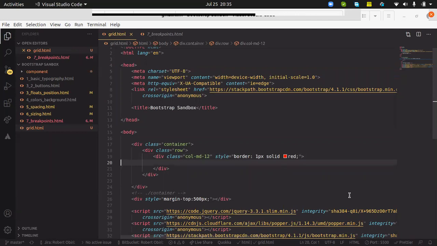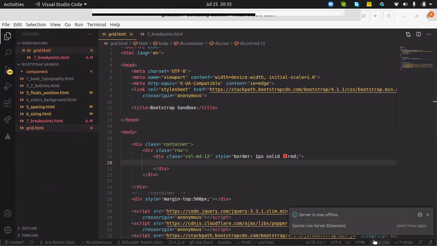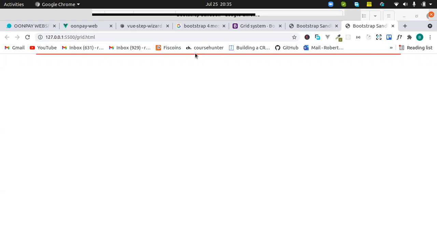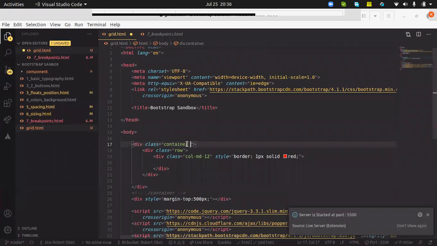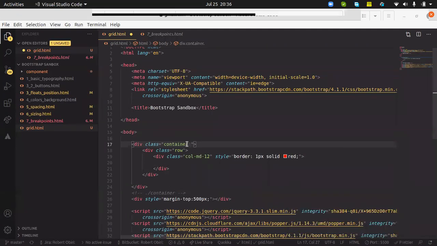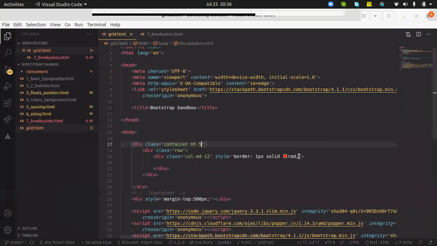Let me see this and picture what we have. You can even give it a background, but right now let's see what we have first. I don't know how, because I didn't give it a height. I think you can give it a height of even the whole of this container. Let's bring it down, so let's give it a margin top of 5. All right, so you can see, and let's give this a height.